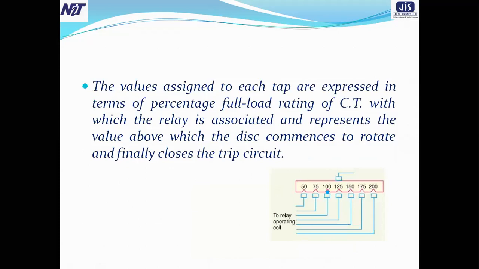So here the current setting values are there. I already discussed that the values assigned to each tap are expressed in terms of percentage full load rating of the CT with which the relay is associated, and represent the value above which the disc commences to rotate and finally closes the trip coil.